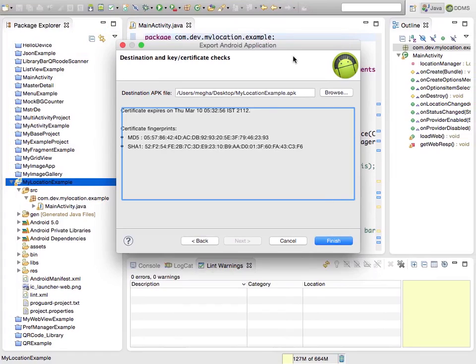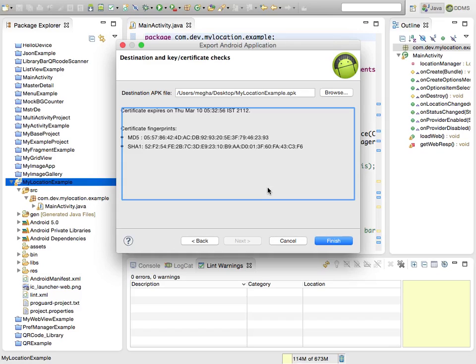This is using the Eclipse built-in tool, but we can also get these values from the command line, because, as I said, there are two key store values. One is for debugging purposes, which you use when testing on the emulator. The second is the one you create and use when exporting your application to create an APK file.